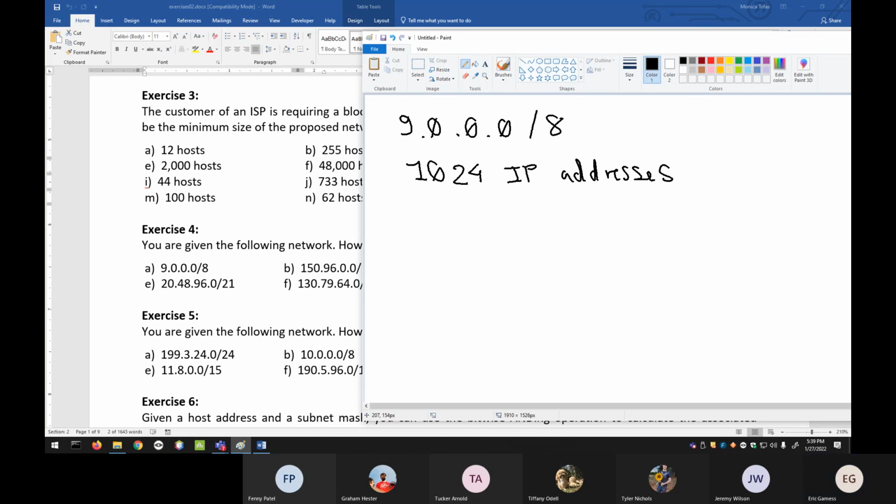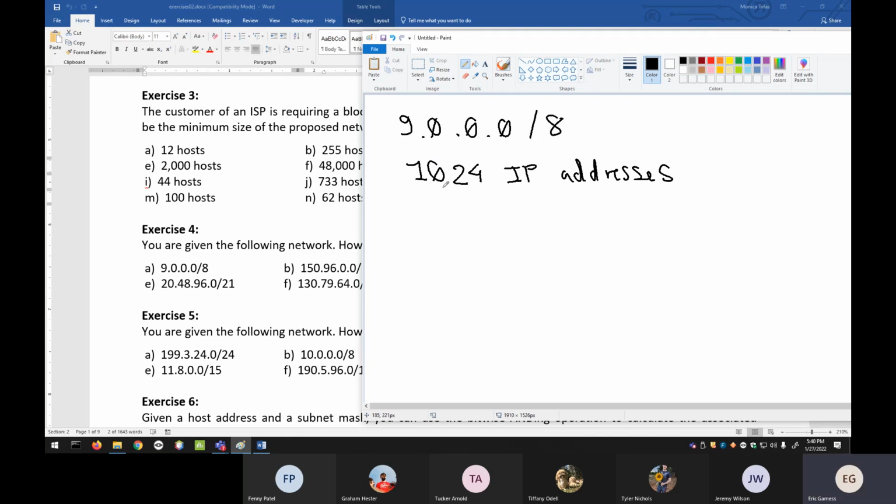Correct. This is 2 to the 24 divided by 1024. So what is 2 to the 24? The total number of IP addresses that I have in this network. So I compute the total number of IP addresses that I have in this network divided by 1024, and that will give me the number of subnets of size 1024 that I can create.